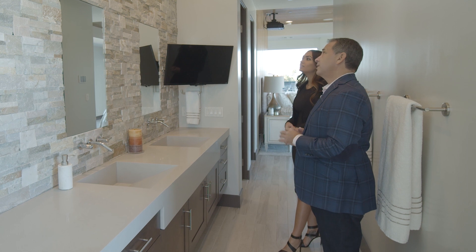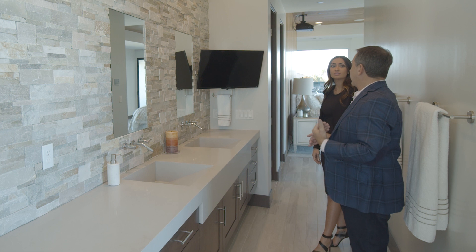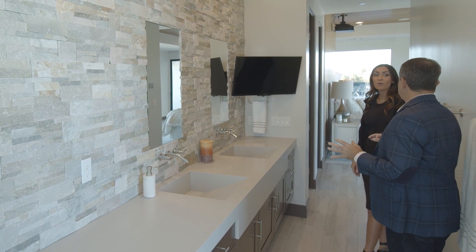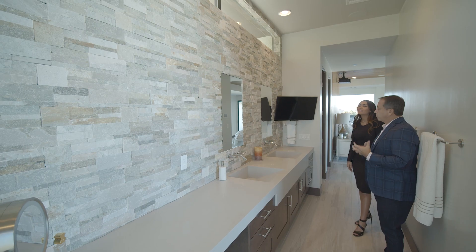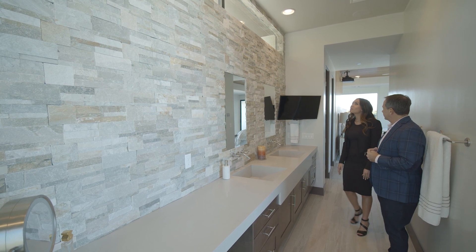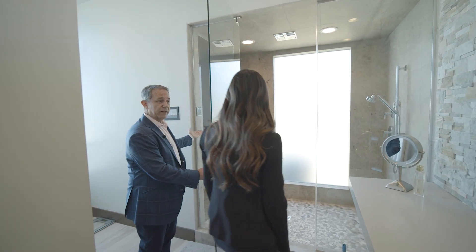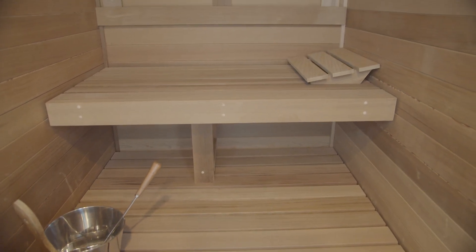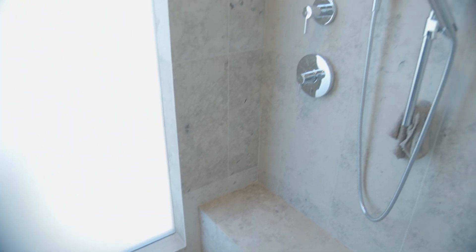You have all natural light that comes into this bathroom. By the way, there are over 50 windows in this house — maybe even more than that. So you bring natural light into every single room. And of course, here's your steam shower, and then inside you have a dry sauna. I love the natural light — it's frosted glass, but it's beautiful.